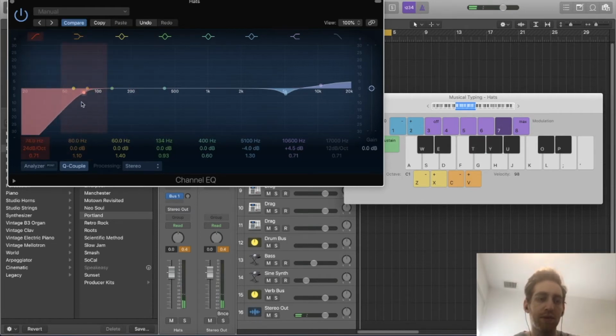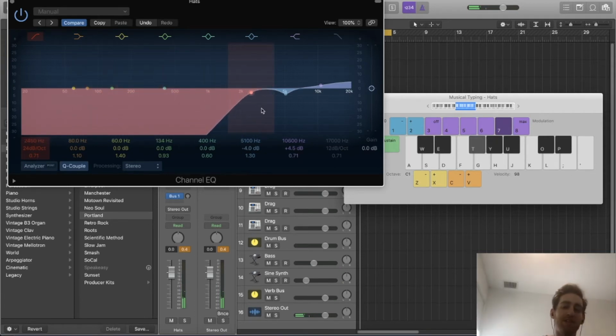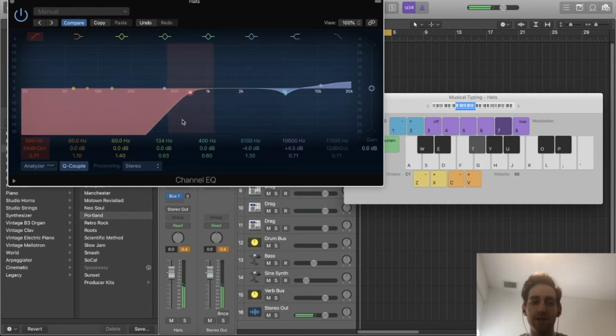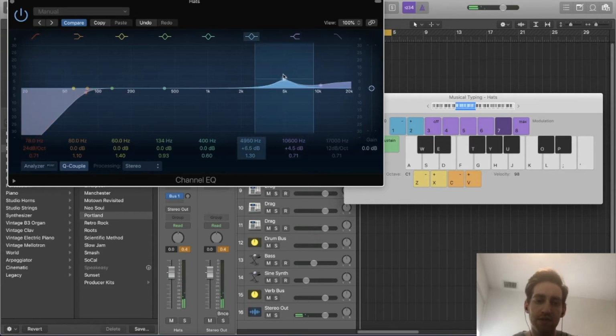This is what I was talking about with this low end. I can drag the high pass filter. See right here, this doesn't even really sound like the original sound. I just want to get rid of the low end that I don't need. So around here, I feel like this sounds like the original hi-hat sample, and I'm just getting rid of the low end that I don't need. I think here I dipped, yeah, this frequency was bothering me.